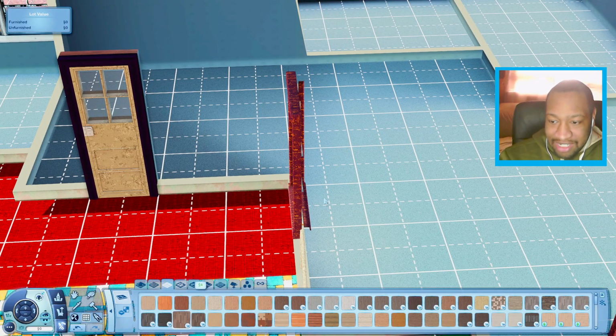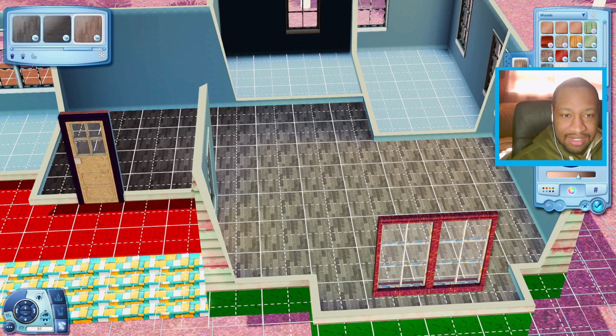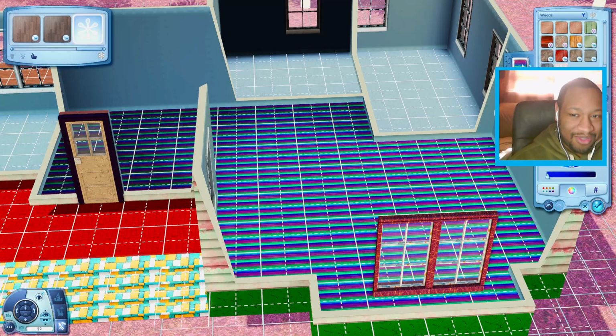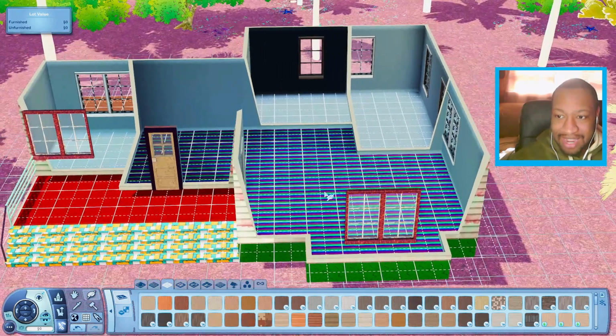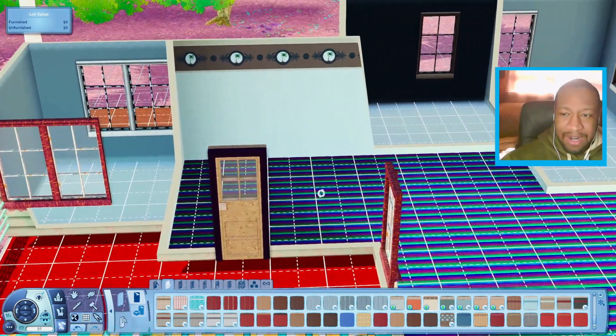Let me try to pick one, maybe one like this. All right, so let's go ahead and recolor the floor in here really quick. So we have one, we have two, and we have three. No, y'all, this floor is disgusting. No, I hate it. You know what, y'all, when it was pink, I should have left it alone. Okay, well, we have the floor in here. Let's go ahead and pick the wallpaper. Maybe I should pick this tropical one because we are on an island.